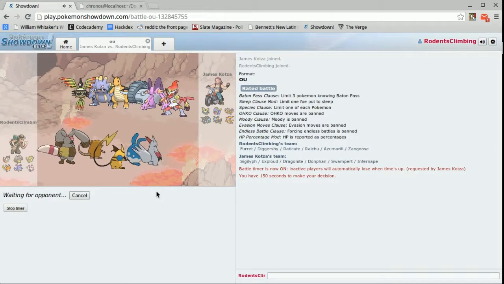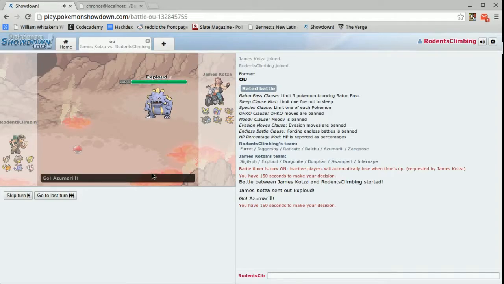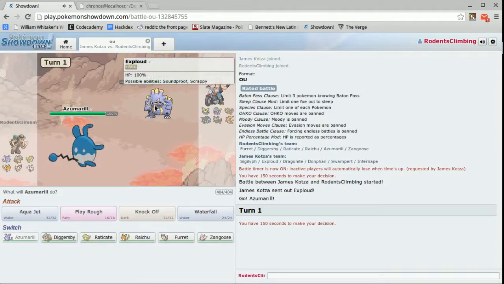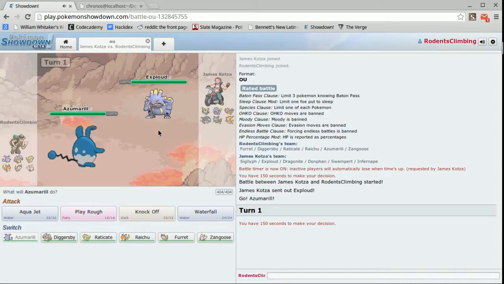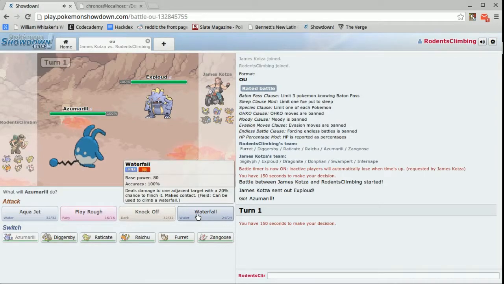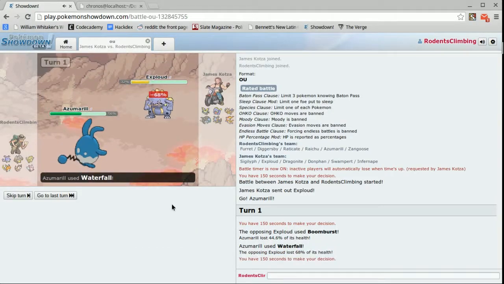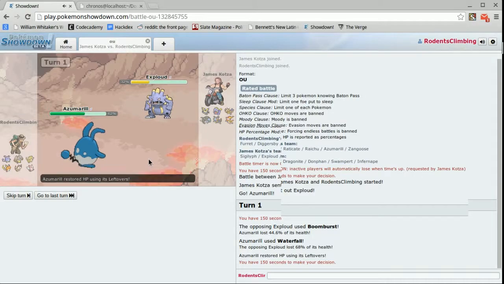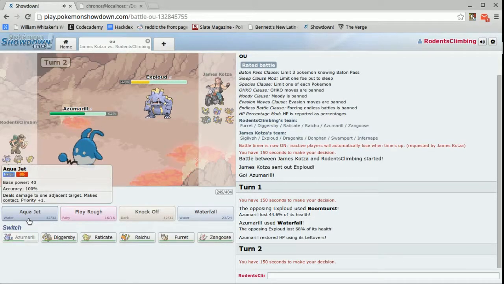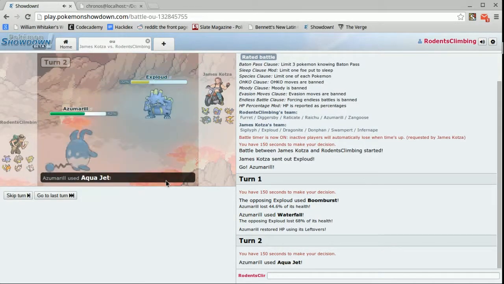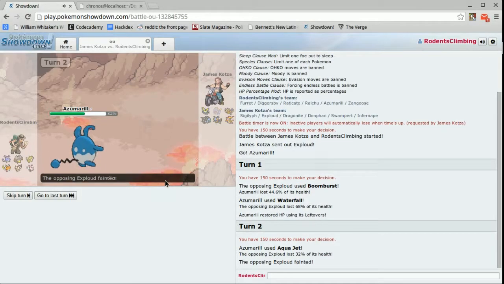Gosh. Wow, I wasn't facing this earlier when I logged on. When I logged on, I was facing people who had really good teams like this, but just couldn't play. He leads Xatu of all things. Alright. I guess countering my counter lead. I wish I had Soundproof. That'd be nice. I'm just going to go ahead and go for the Waterfall. Boom Burst is not going to do much to me. Alright. I think I can kill from there with an Aqua Jet. Yeah. Alright, so who's up next?